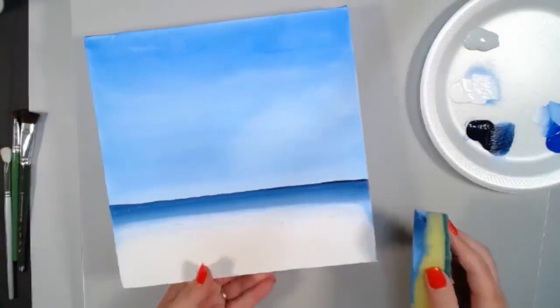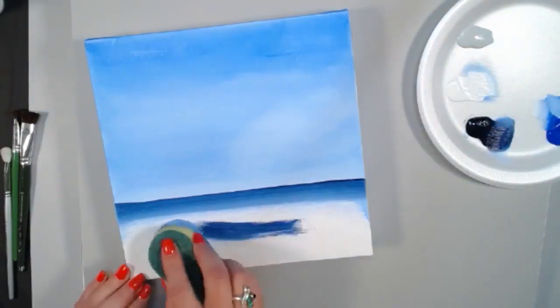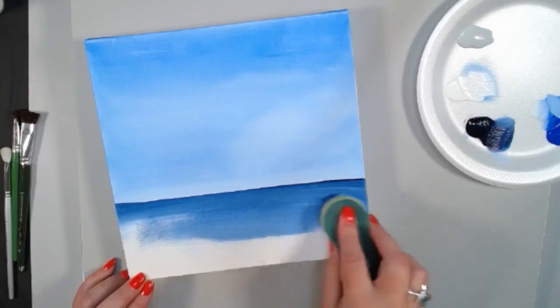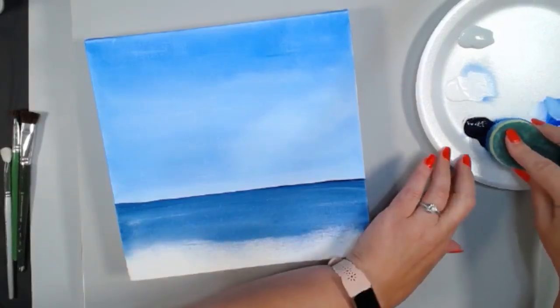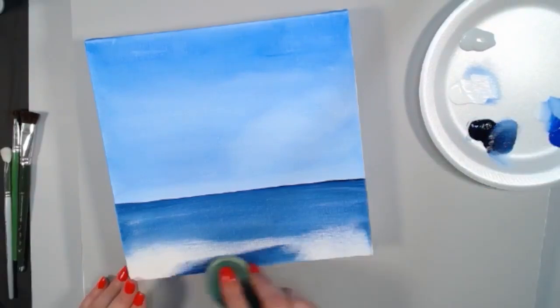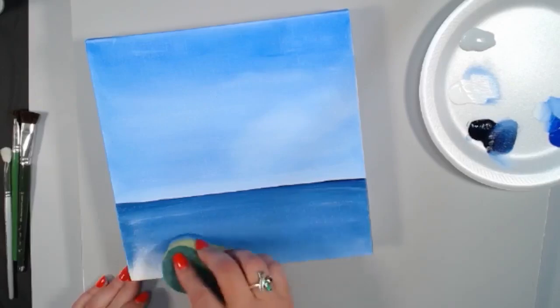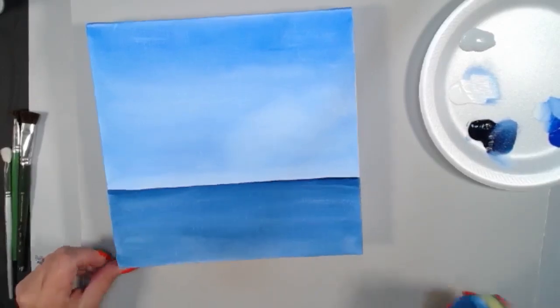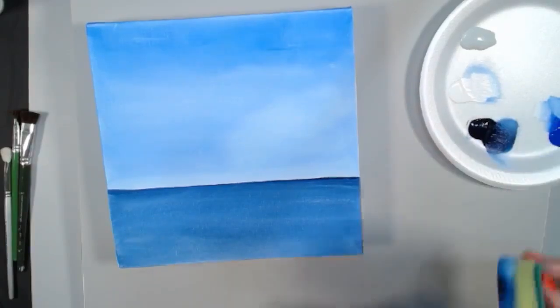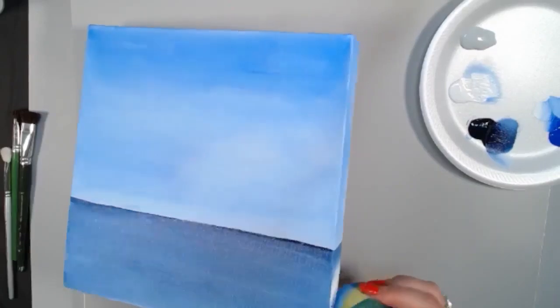There we go. So pick up more of that color and we're going to come forward. Now I'm going to address this, not like I'm on the shore, but that I'm out in the water. So my watercolor is pretty much going to be all one deep ocean color. Okay, so pretend we're out in a boat on the sea, maybe on a cruise.